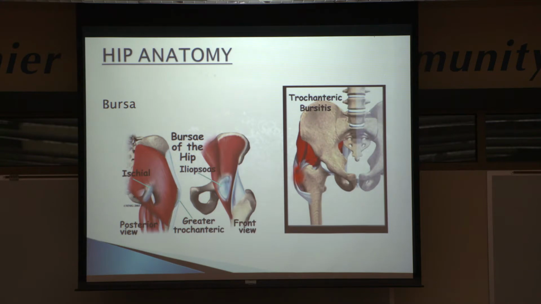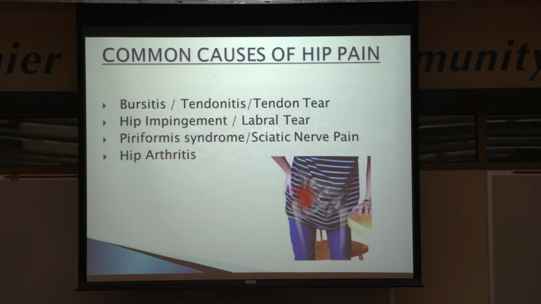Another type of tissue that can cause pain is the bursa. The bursa is a normal fluid-filled cushion our body has over bony prominences. There's one where we sit down on the ischiotuberosity. There's a bursa deep in the front of the hip. And then the one that really causes most people pain is off to the side, and that's the trochanteric bursa. When the bursa gets inflamed, it's referred to as a bursitis, and that tissue can be very boggy, very swollen, and be a source of pain.